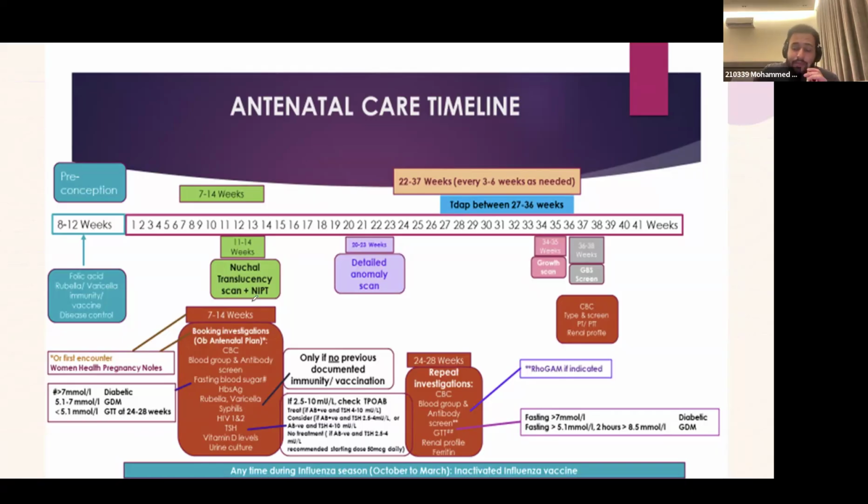let's talk about this. Firstly, let's talk about before the pregnancy. What do you advise a patient to take before the pregnancy? Folic acid. Excellent, good. And when should they stop taking folic acid? Or when should they continue taking it? Usually throughout the first trimester. Okay, they continue taking it.